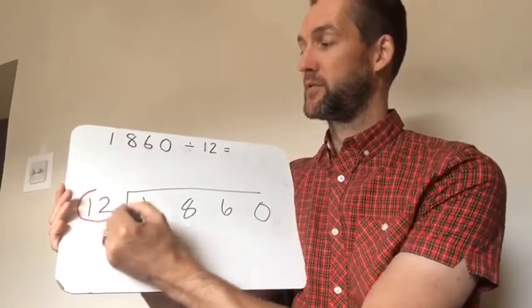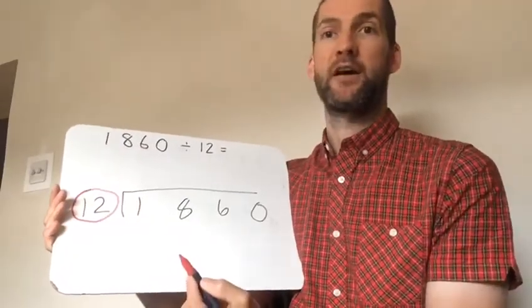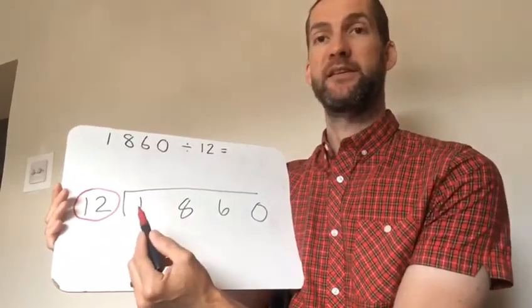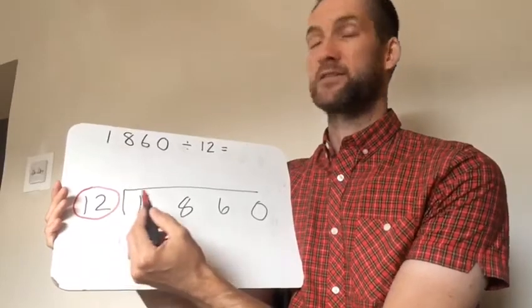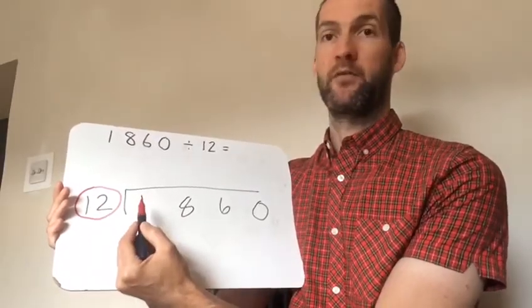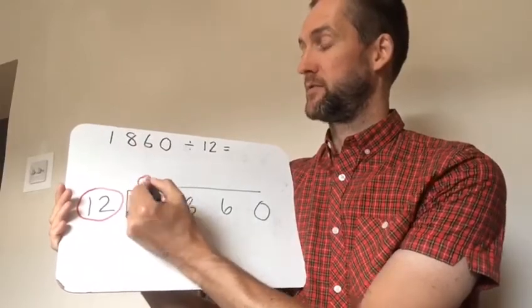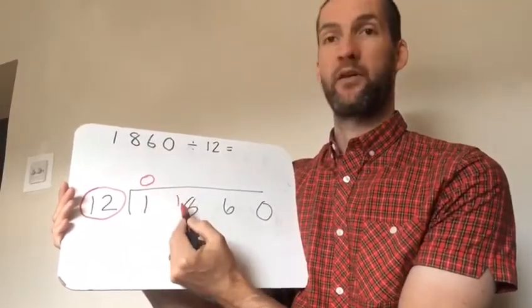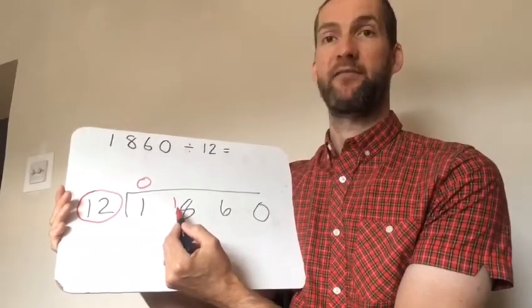So the first thing, we keep our divisor 12 as a whole number. And then we work through each digit and see if the divisor goes into that number. So how many times does 12 go into 1? Well it can't. So that would be a 0 and we would carry over the 1 so we now effectively have 18.